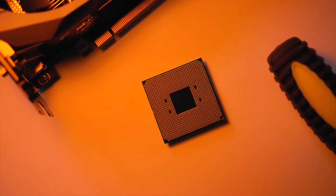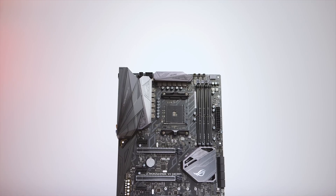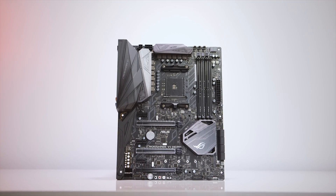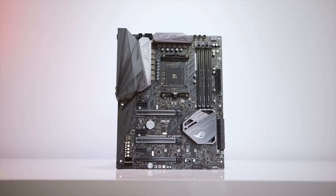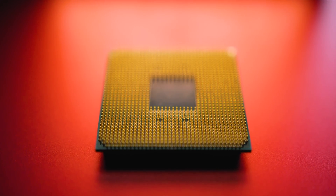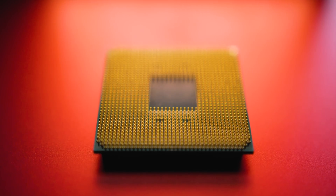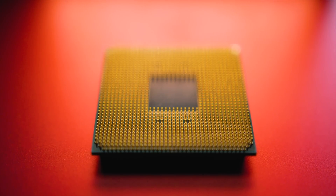Make no mistake — at $500, the Ryzen 7 1800X certainly isn't inexpensive. Just like higher-end Intel processors like the 6800K, 6900K, and even the insanely expensive 6950X, the Ryzen 7 is a relatively poor choice for a pure gaming rig. If you want to use it for gaming alongside secondary tasks like streaming or professional work, there's great value there. However, even today's leading-edge Vulkan and DX12 games benefit from high-speed 4- or 8-thread processors rather than slower 16-thread CPUs, and in some cases you'll actually get better in-game performance from an Intel i7-7600K than from a Ryzen 7 or Broadwell E.